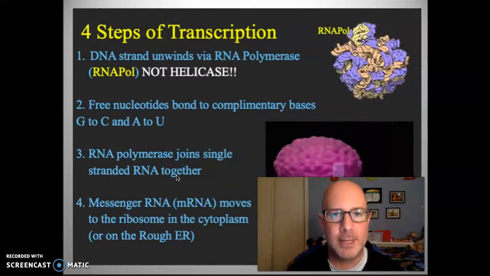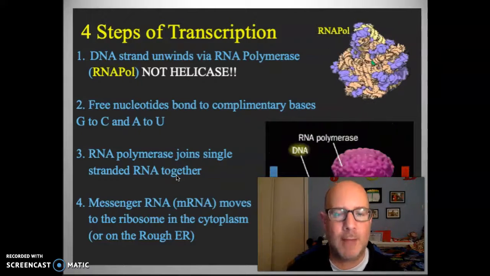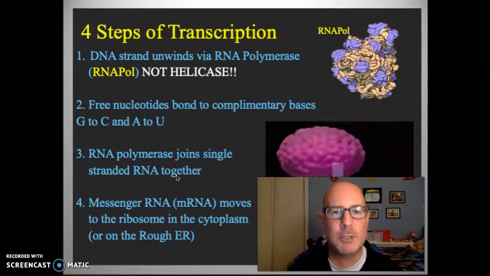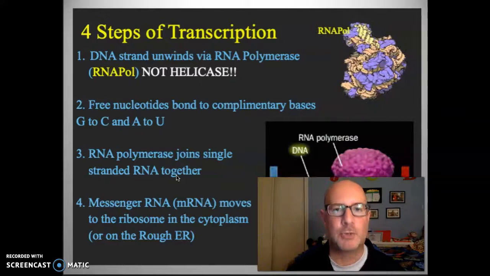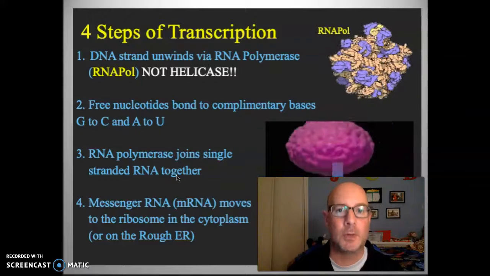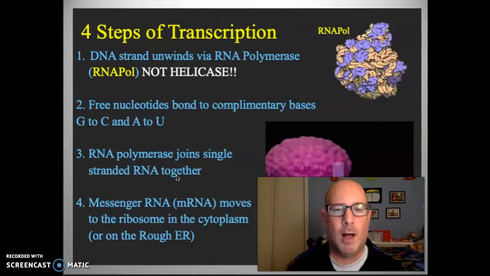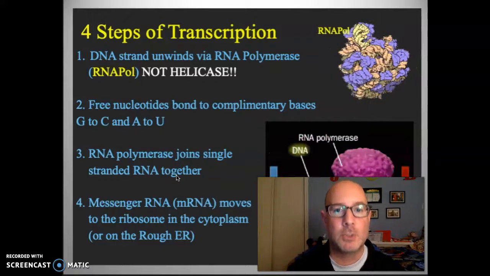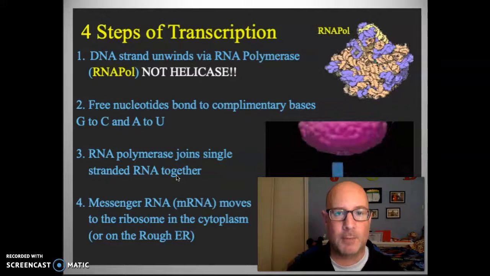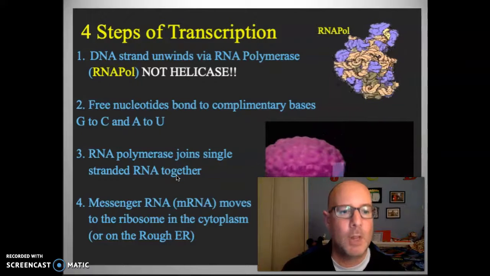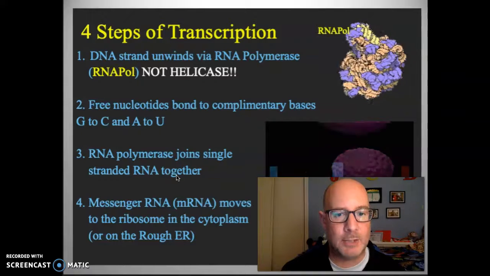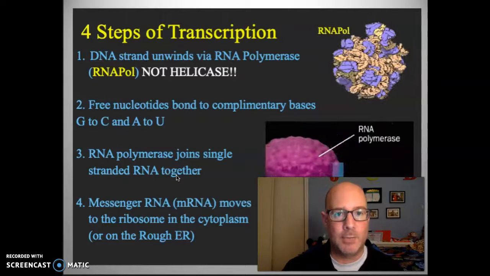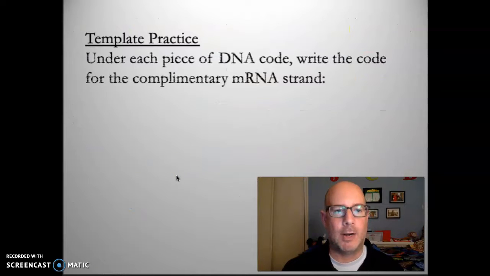The kicker is this: it only transcribes in the 5' to 3' direction, and only 1/2 of the DNA strand gets transcribed, because we're going to make this into a smaller message. So the RNA that's going to be made by that RNA polymerase is going to be single-stranded. RNA polymerase is going to add the bases in on one side of the strand, and our end result is going to be a single-stranded RNA molecule.